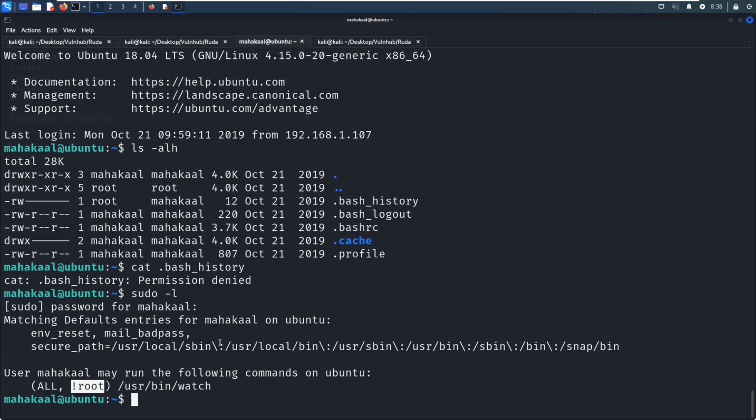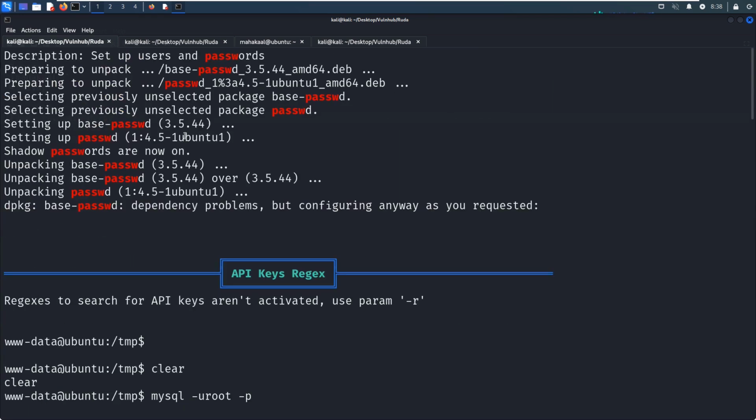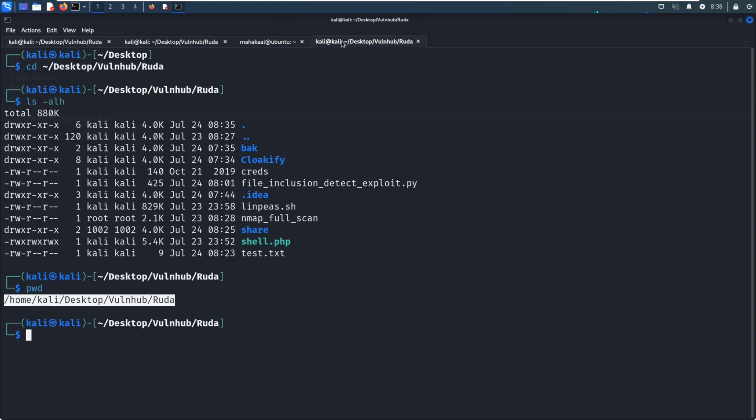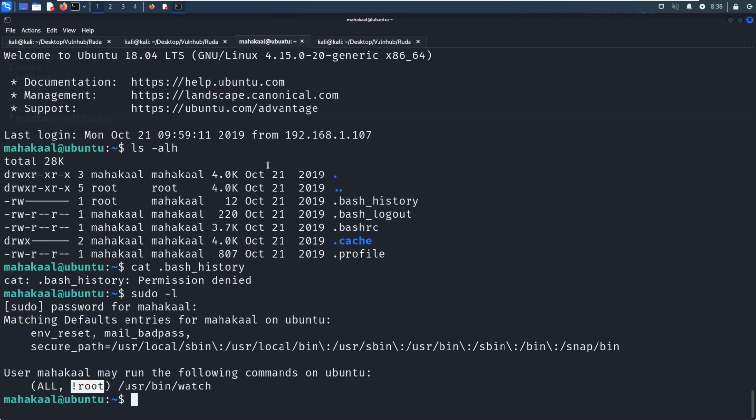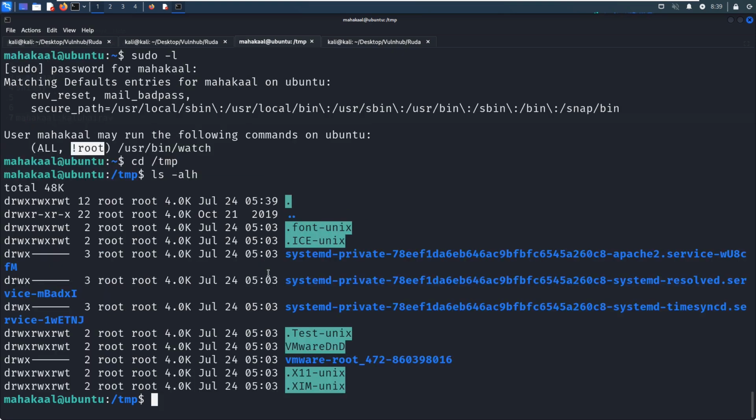However, as we know, just now we ran this linpeas.sh script. We know the sudo version is a bit old. Actually, I think maybe we can run this script again.